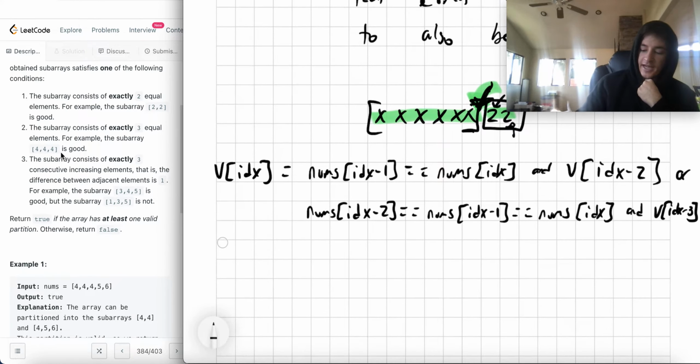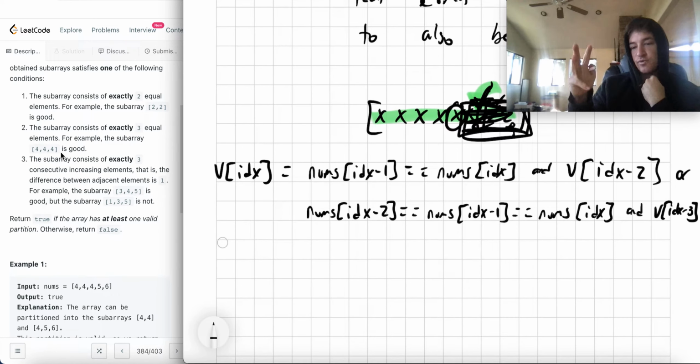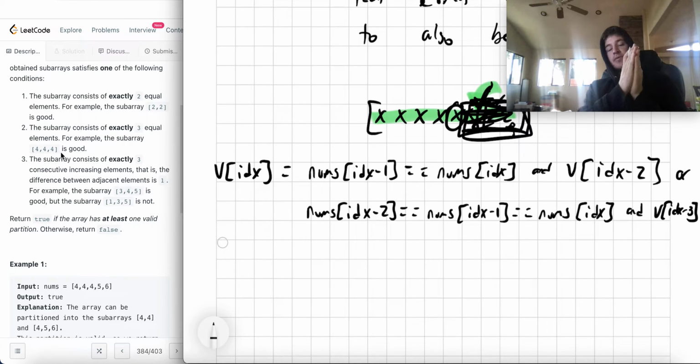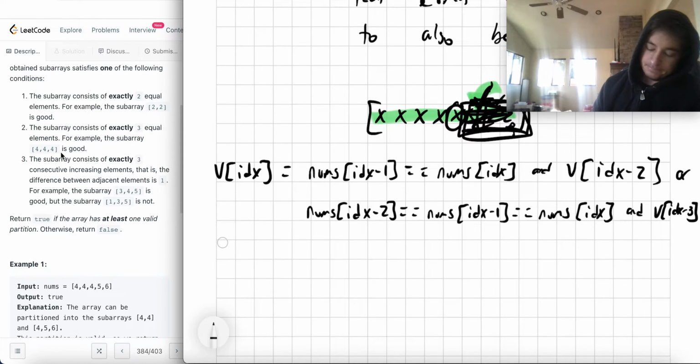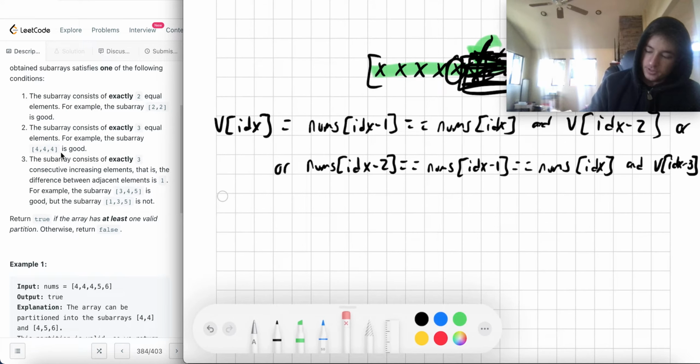So that's basically saying if these 3 things are equivalent and this previous element of this partition is true, then you found a new partition of size 3. That would mean the element that came right before it has to have a valid partition up to that point. Okay? So that's another way it could happen. And then we'll put the or here, just to be clear.